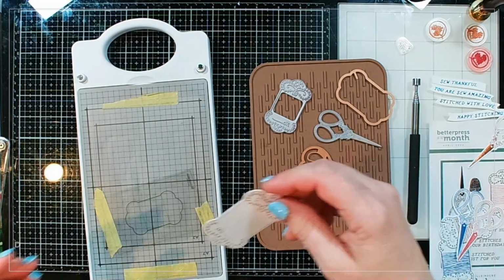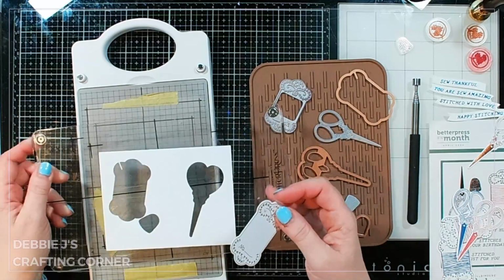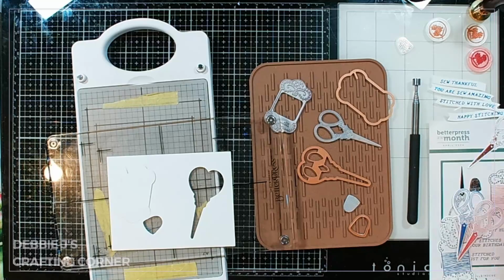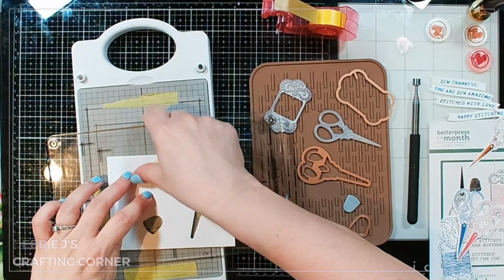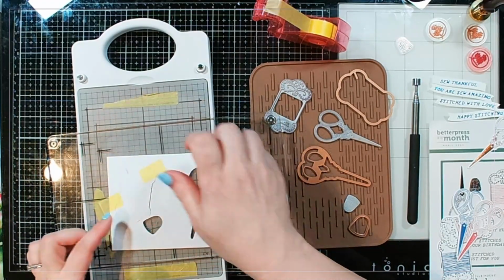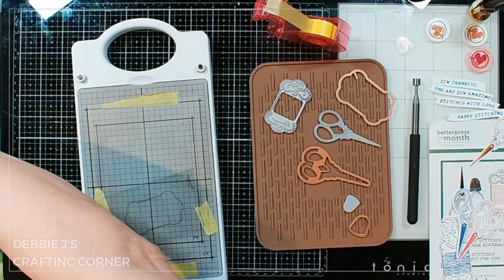And I also need to tape this one down right. I have to tape this in place here. Okay. So this needs to go right in there. So I'm going to tape that on. So it's in place because that's the part that we're going to want to add our ink to, right? There we go. So now that is in place. So now I just need to grab the other plate.